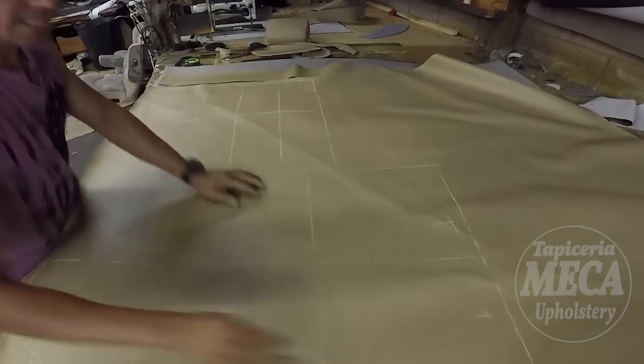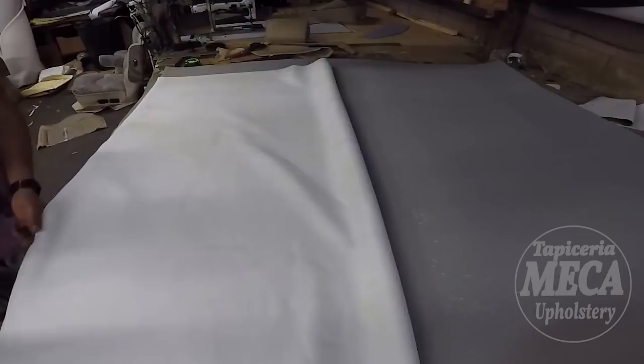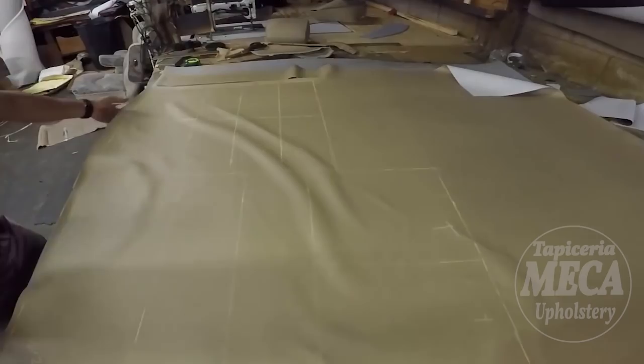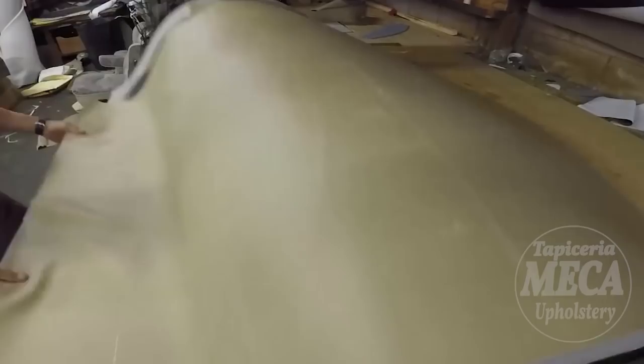I have to glue that piece to the foam, and I am using a pneumatic glue gun. The glue that I am using right there is Lang Down Tab and Trim. That's the glue. I just put a little bit. I don't put too much because I will put a stitch on top, and this piece doesn't have a corner, so it's flat, that part.